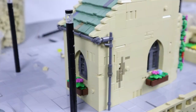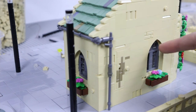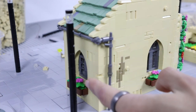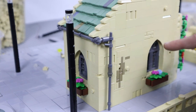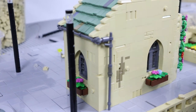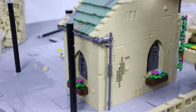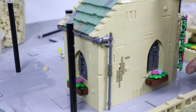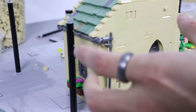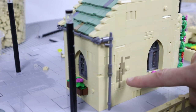Picking up right where we left off last week, this window design I went ahead and changed over to the arch — I'll bring over the focus point so you guys can see what I'm talking about — but I left the internals the same. This one over here is three plates and then one plate at the top of the window. This one is three plates at the bottom and then still two plates at the top, and I like this better.